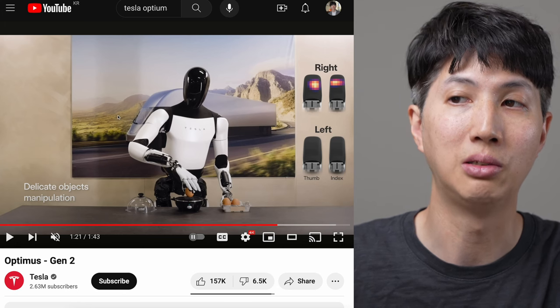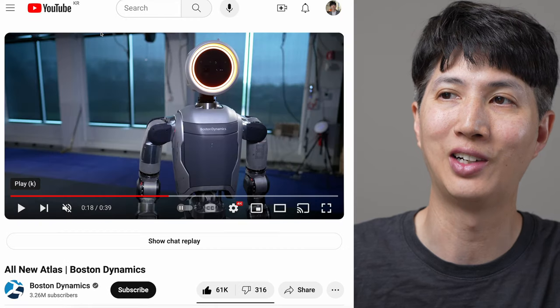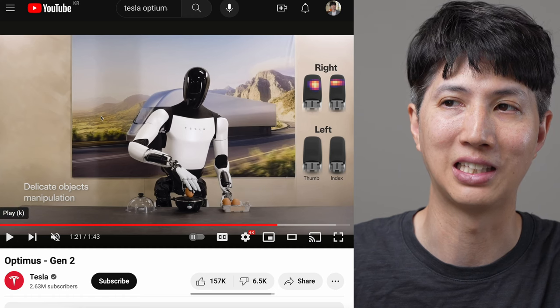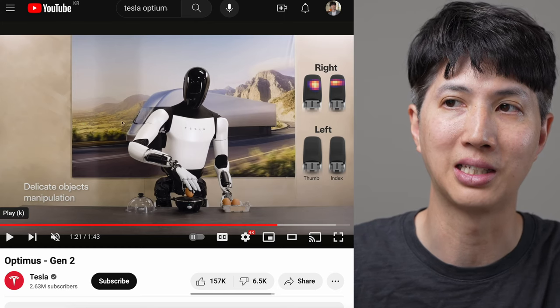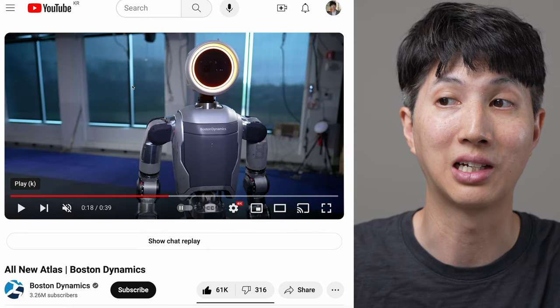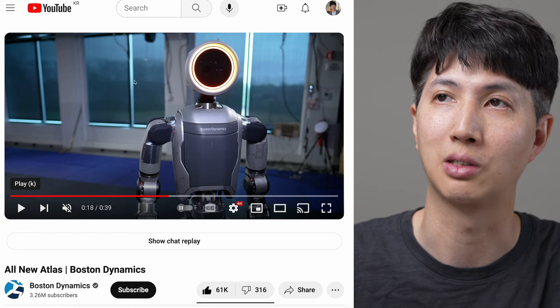Again, when you do design these things, I think you want to make them friendly. I'd go with Boston Dynamics, but I'm sure Tesla fanboys and girls will still say Optimus is better. You have to mention this stuff because if you're a sincere person and you like robots, don't gush over the Tesla robot without gushing over Boston Dynamics. Just objectively speaking, I think Boston Dynamics is well ahead.